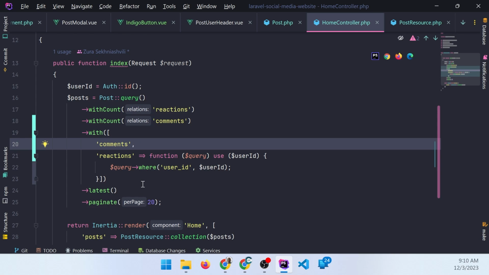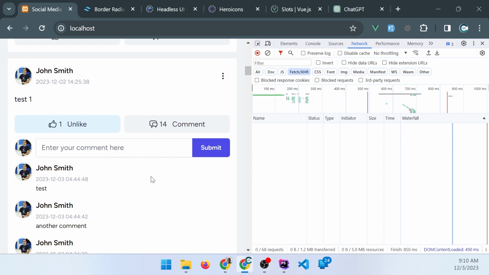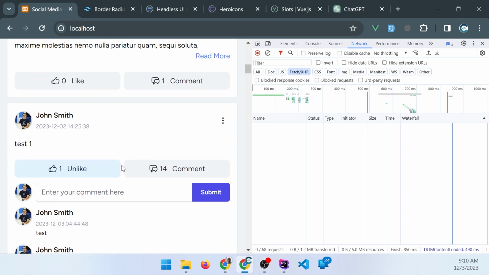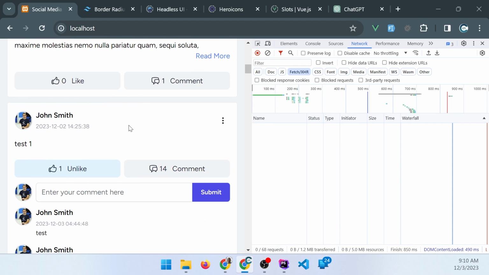Even though there might be many comments, I don't expect there to be so many. We're loading 20 posts. There might be like 10 comments, 20 comments, so totally there will be like 200 comments on this page on all the posts.